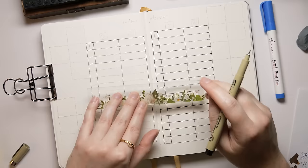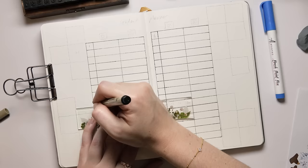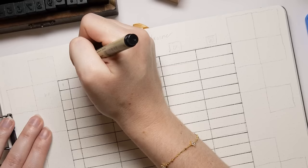Since May is a month that has 31 days, the functional spaces on the left page are actually a little bit shorter than the ones on the right page. So if they look a bit wonky or out of proportion, that's why. I've got 15 on the left page and then 16 on the right. Yes, I do think this setup will be much more satisfying in a month with 30 days, but I haven't actually tried it in one yet, so watch this space.